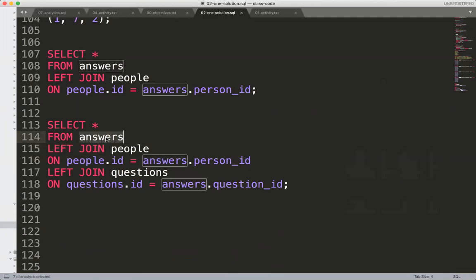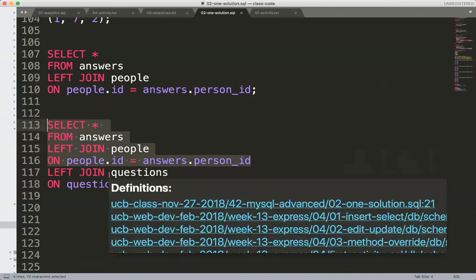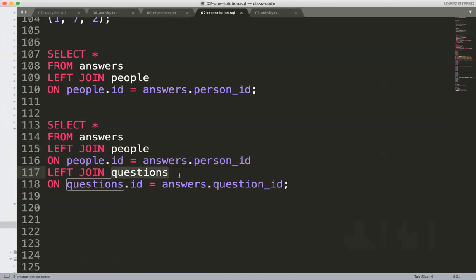Answers table, and then we're joining into the people table. And over here, we're selecting everything from this stuff right here, from whatever resulted from this query, right? On the second left join, we're saying grab everything from this query and join into questions, right? So a left join grabs everything from the left side of the words left join, what I just selected, and then joins it up to whatever's on the right of the words left join, which is questions.